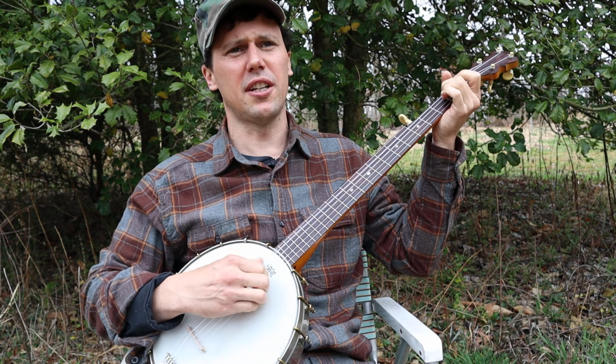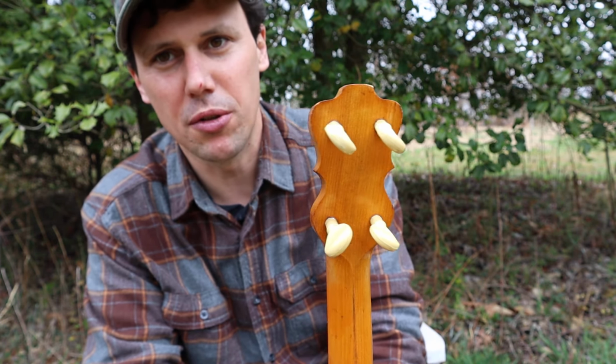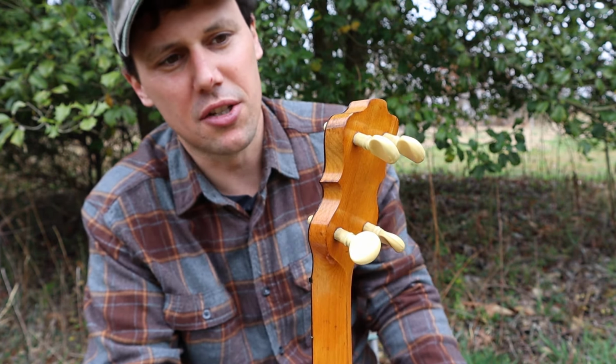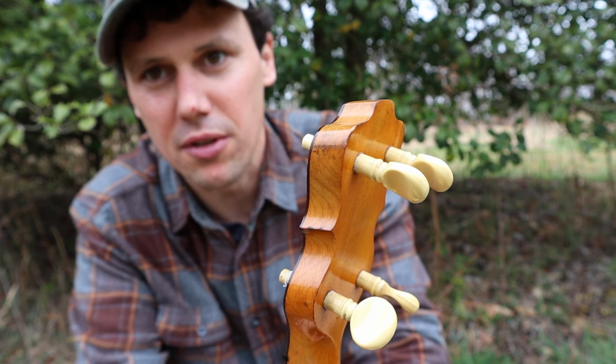Hello friends and neighbors. Got a real fun antique banjo here today. This is probably an early 1900s Lyon Healy. Let's check out that very typical classic Lyon Healy peghead right here. Real pretty, I've always liked these. We've got the original celluloid, ivory tuners. You'll hear it called both things. It's imitation ivory, so they called it ivory, but technically it's a type of celluloid. It's these tuners right here.